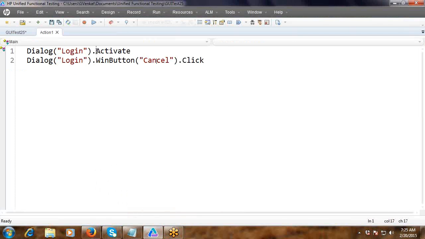Every statement, every step ends with a method, an operation on that object. First method, activate, means select the dialog. Second method, click on the button. If it is recording, it will generate statements or steps automatically. If you want to type the test script manually, you must know the methods also.